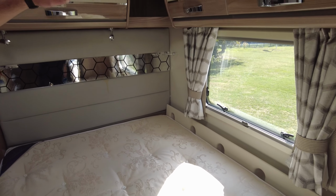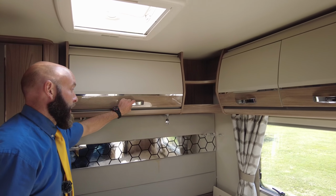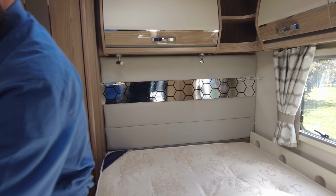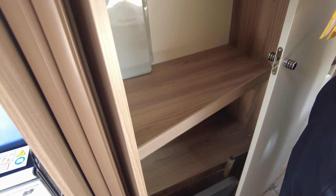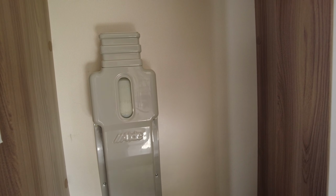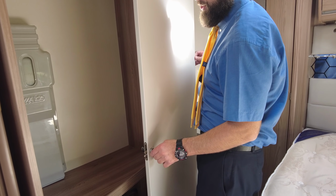3 more cupboards. I can't reach that because I'm a bit small. You get the idea. And then you've got a couple of placeholders up there as well. Big wardrobe, and that's also an extension for your dining table. This, I mentioned it earlier about the heating system. This is where basically the water, it's a fluid, but you know what I mean, lies.